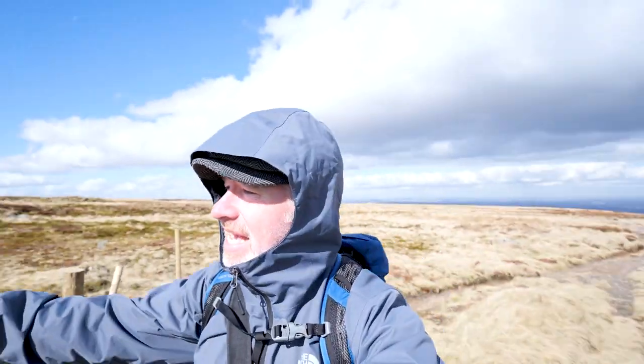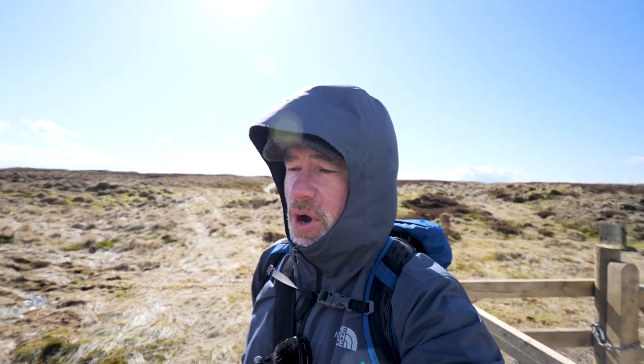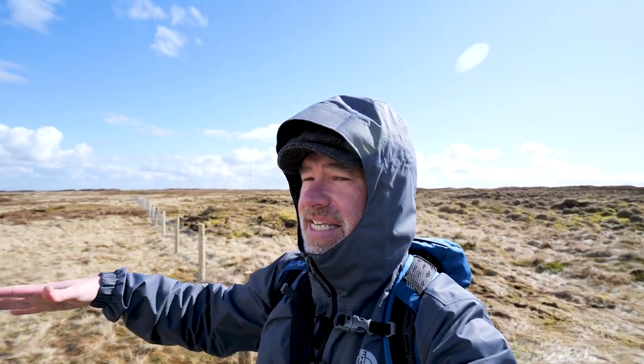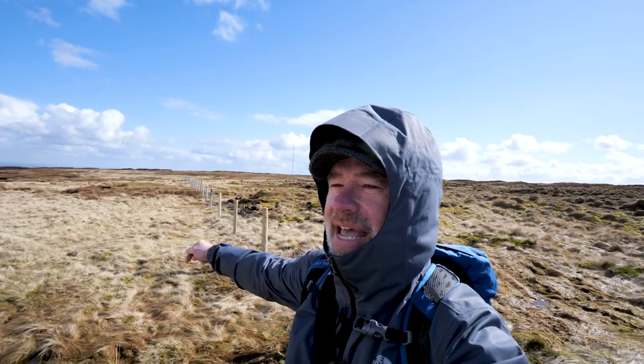As we flatten out here at the top near Black Hill near the trig point — I can't actually see it, it's over this way somewhere, we'll soon get to it. I've been looking around as it flattens out on top and with there being so much rain lately it's very wet. When I go into the sheltered places it's very soft peat, so I'm struggling so far to find somewhere nice and sheltered to pitch the tent tomorrow. You can see a whole moss mast there behind me.